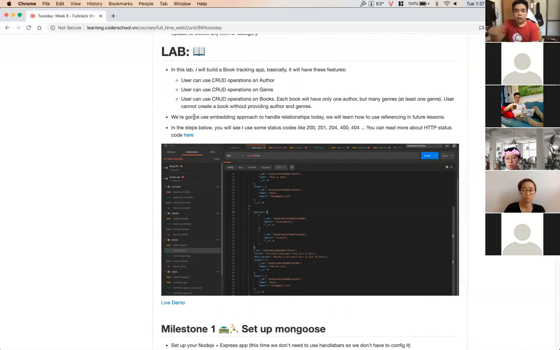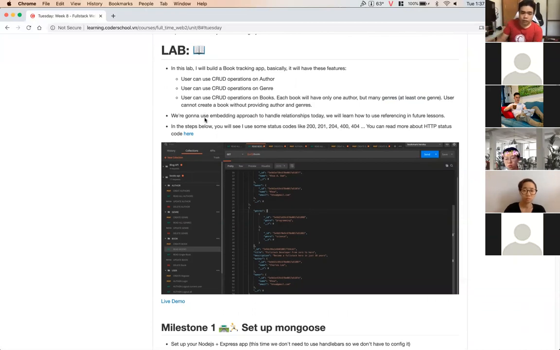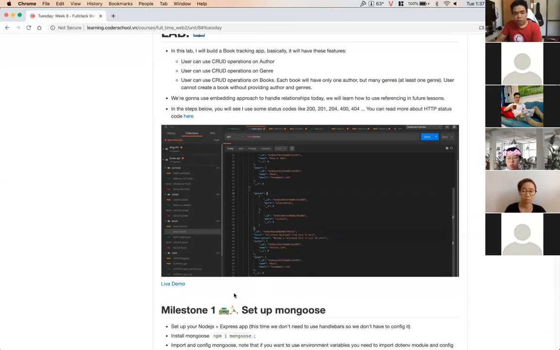So tomorrow is about authentication. And in the couple of steps below, when you see I return the JSON results in every route, you see the status code, for example, 200 or 201 or 204 or 400 or 404. They all mean different things, right?